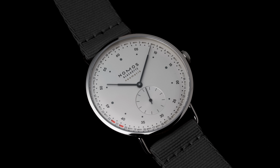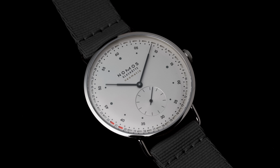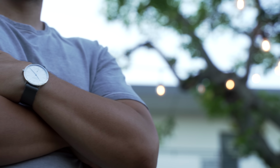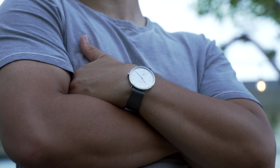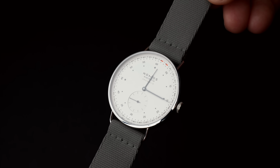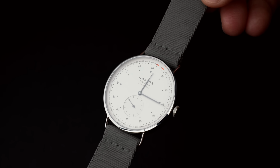The stainless steel case design is pretty simple. As mentioned before, it's around 41 millimeters in diameter and only 9.1 millimeters tall. It's also water resistant up to 50 meters. Everything is polished and overall, it's just a cylinder really, and there's nothing wrong with that. This puts more of an emphasis on the dial and I like that. There's also wired lugs that don't protrude from the case as much as some of the other offerings from NOMOS. A common issue I hear from people is NOMOS lugs are too long, but that's far from an issue with this Metro.